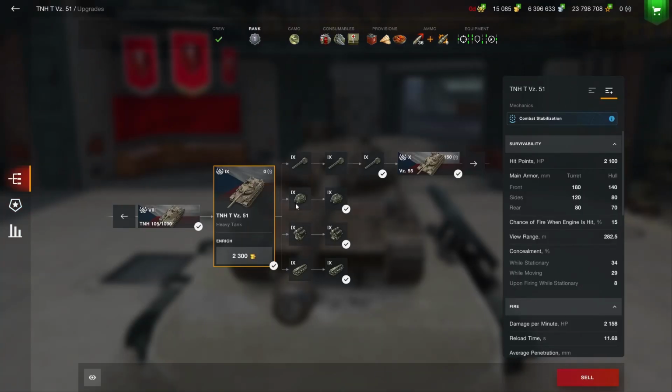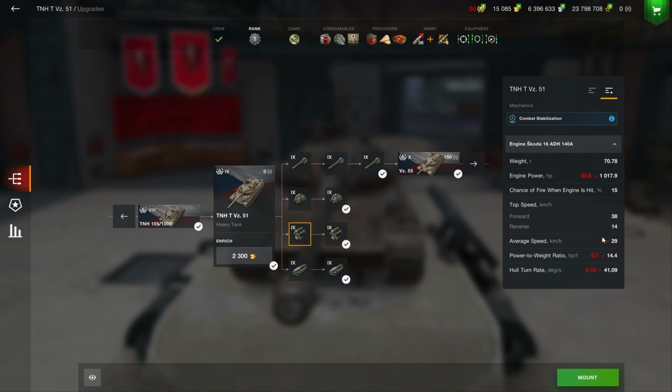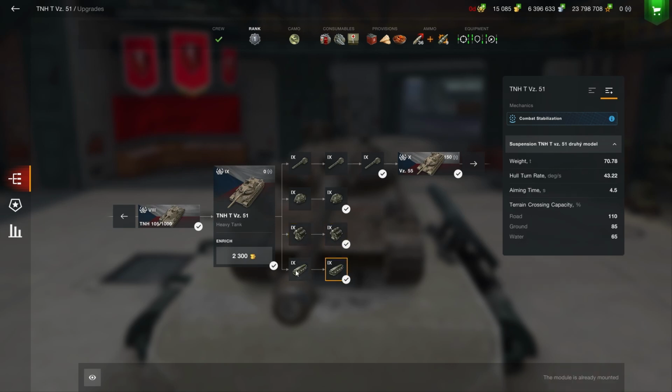So let's see the engine. It's kind of not that well, but the power to weight ratio is a little bit better. But yeah, it's really good with that. Now let's see this thing. The suspension is a little bit better for the top one. So yeah, quite good with that. It's a good tank with bad accuracy, but when it comes to this mechanic, it's pretty good with this.